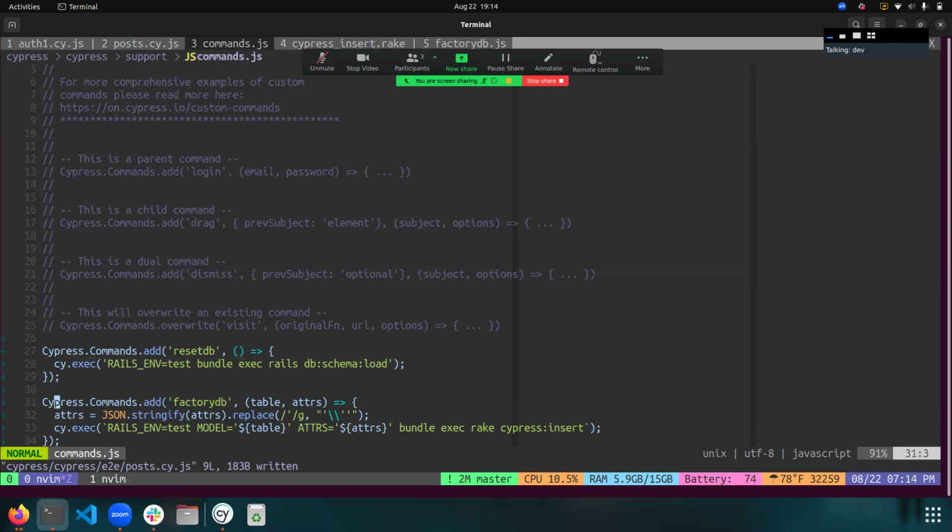Thanks. Are there any exec commands that you found that don't work? Like will not get the exit code? Yes. If your command doesn't return an exit code, then this will hang.